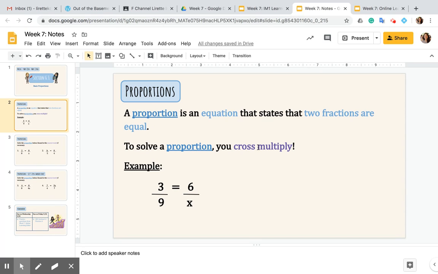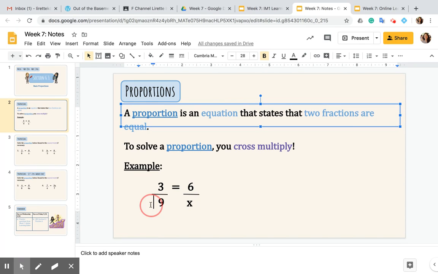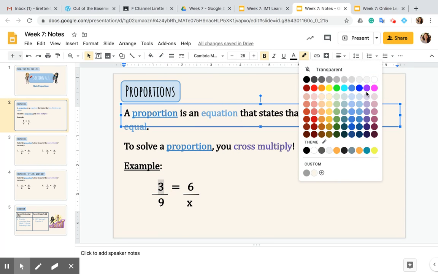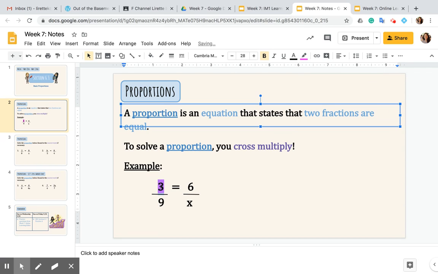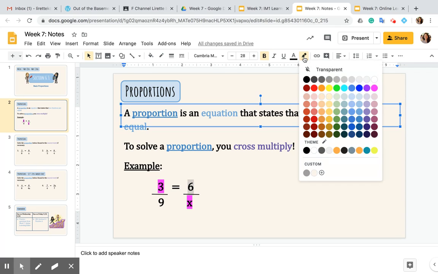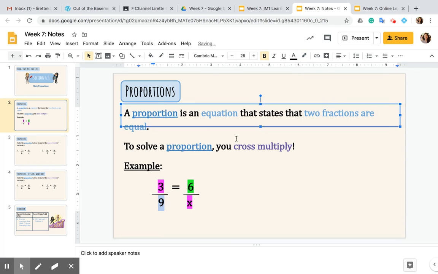And to solve a proportion, you're going to do something called cross multiply. So what that means is that you're going to start with any value in this proportion, and you're going to go diagonally across from that value, okay? And you're going to multiply those two numbers. So if I start with the value of 3, let me highlight this in pink. I'm going to go diagonally across from the 3, and I'm going to multiply it with the variable. And if I start with the 9 or even the 6, and I go diagonally across from it, I'm going to multiply the 9 and the 6. Okay, so let me highlight those. So this is what I'm going to have to do here.